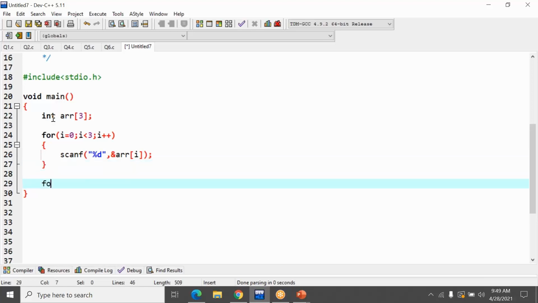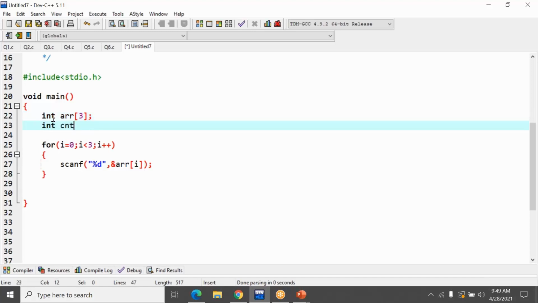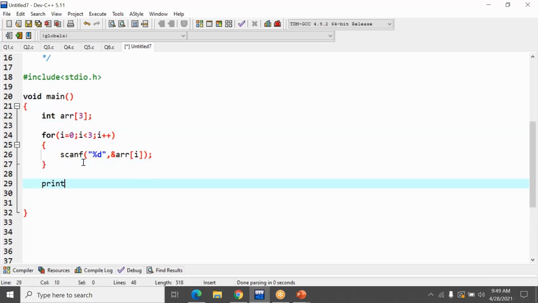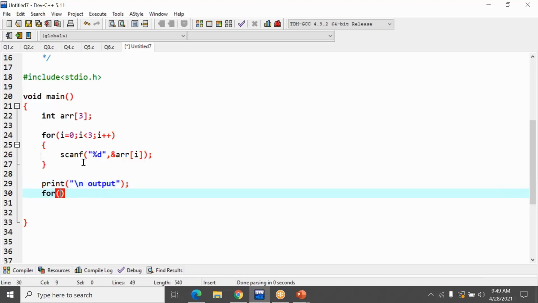After that, I here check a condition. How to check the condition? That number should be between 65 to 90 only. So what I will do, I write another for loop. Let me print a title as output, and to the next line, i is equal to 0, i less than 3, i plus plus.